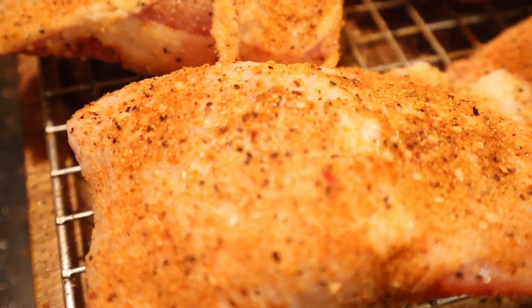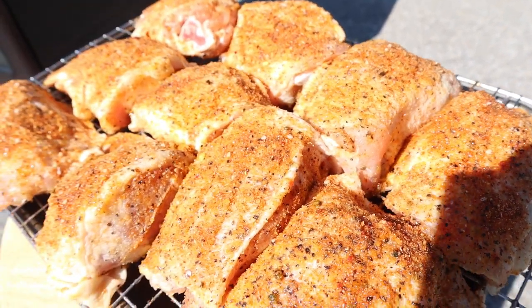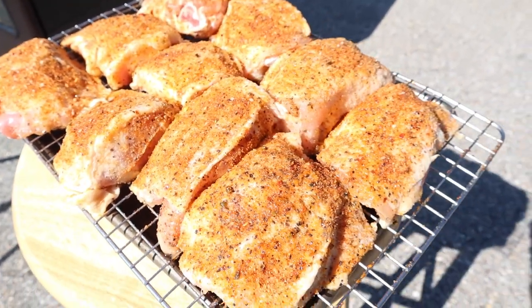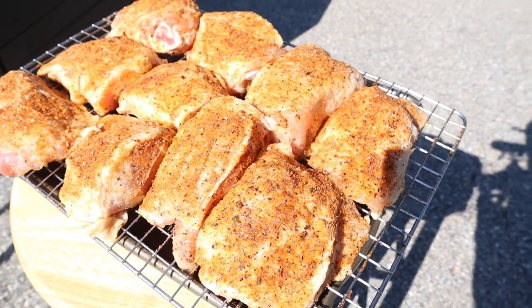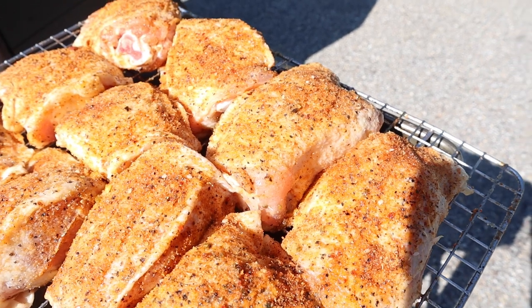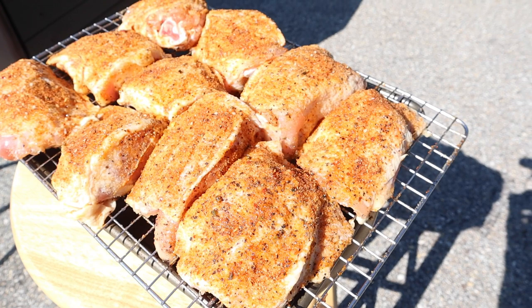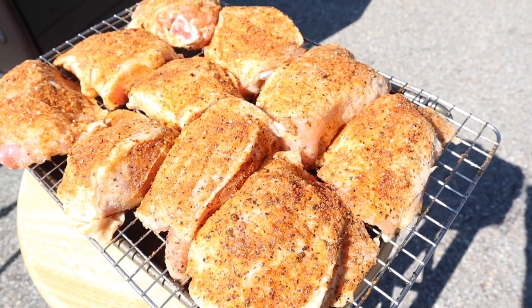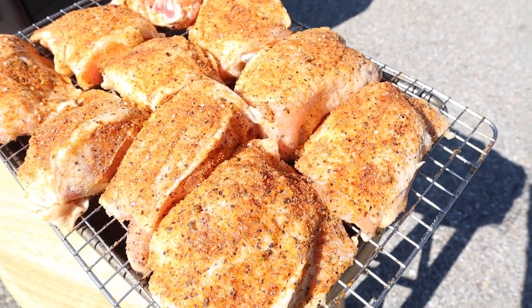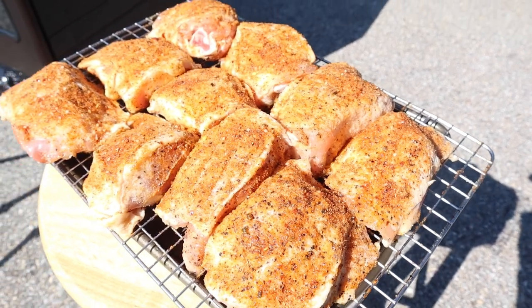Let's rock. So y'all, we've allowed that chicken to marinate overnight and it is looking bomb. So what we're gonna do now is pop these inside of our smoker, like I said, at 275. These should take roughly maybe around 2 hours, maybe a little bit less, but we'll keep checking the temp. The minimum temp should be 165. I always like to push for about 170, 175. So let's get these in the smoker.